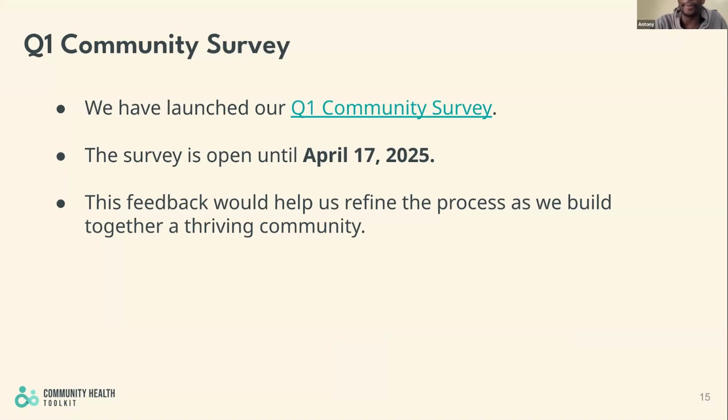For the past couple of months, as a community, we have been working together to create an inclusive space where we gather needs from the community. The reason for that is to empower the community and our partners to be able to determine how CHT evolves and the direction CHT takes. We have been having deeper engagement and working together as a community to build features and improvements. That's why, from the previous presentation, we heard about the squads where different community members work together to build features.